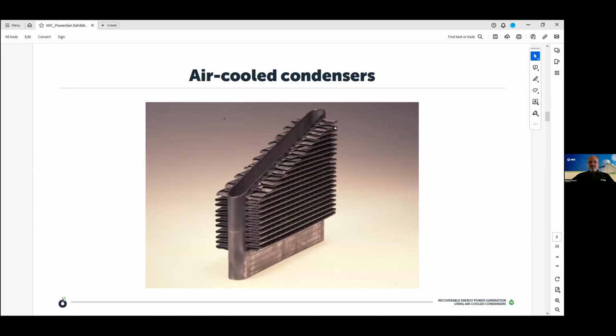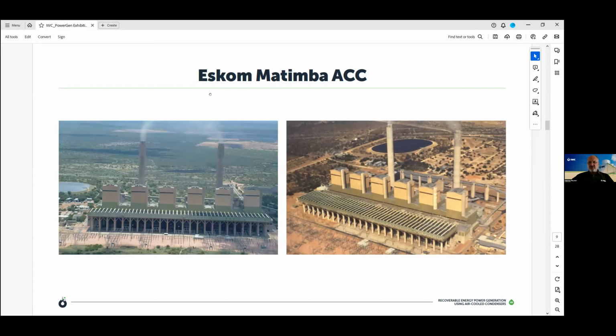So the air cooled condenser, as I say, the main components, I think I should have added as well, are the fin tubes as well as the fans. The fans are a crucial component. But here you see, just to show you what the fin tube technology looks like, it was developed here and that's used worldwide. It's a flat tube design. It's a carbon steel tube and the steam is inside the tubes. Then you have these aluminium fins that are brazed onto it. Air passes through these fins and cools the tube and allows the steam to condense inside the tube. So that's the technology. And to show you a few pictures of what these plants look like.